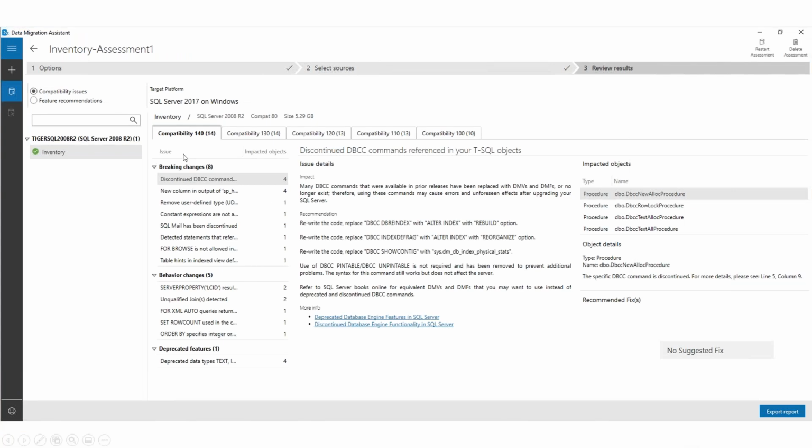So hopefully you can see the screen well enough. I'll try to bump it up a little bit. There we go. So you can see that it's organized by DB compats. Now, this is a SQL 2008 R2 instance that was running in compat 80. And that compat 80 was still available back in this version of the engine. The minimum version that exists in my target SQL Server, which was in this case SQL 2017, is 100, which maps to SQL 2008. So this database, once it moves, will get automatically updated to the minimum DB compat, which in this case is 100.